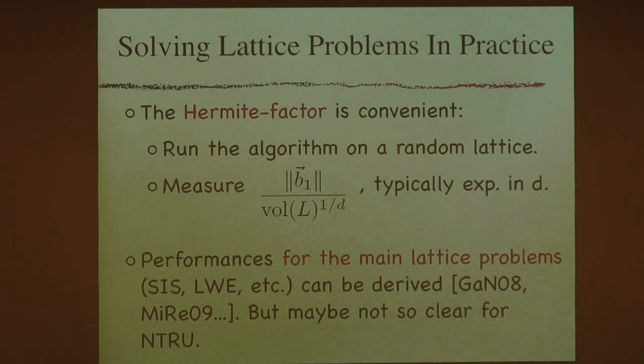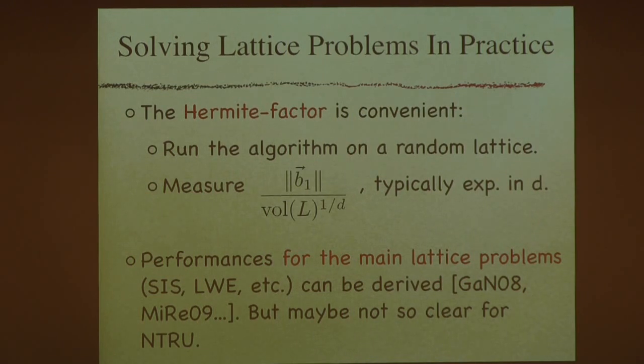Based on that, we try to derive security estimates for the main lattice problems, for SIS, for LWE, and so on. We try to factor everything in terms of the Hermite factor. Are we successful? We're successful for many lattice problems, but not all of them. A particular problem is NTRU. NTRU uses very special lattices for which the secret key has an influence: how sparse is the secret key? As far as I know, there's no clear conjecture relating the hardness of solving the NTRU lattice to the Hermite factor. There are some estimates, but not a clear conjecture.